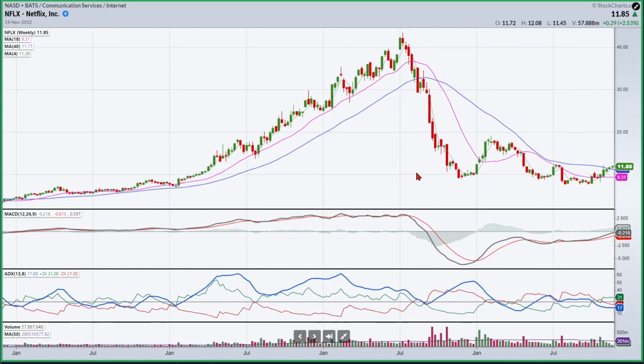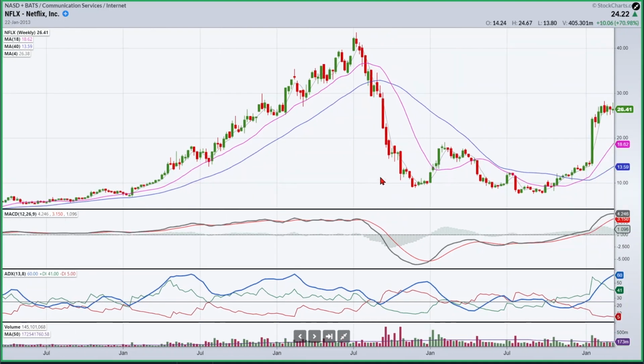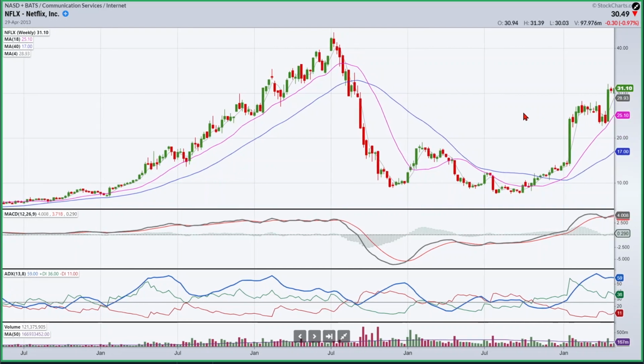Now, if you notice what's taken place here, we've gone up and come back and tested, and we undercut the low at 10, and now we've gotten back above. So this is actually starting to look a little bit more interesting because we're getting back above the 18-week line. Now, as it continues to mature, then we see the full-fledged reversal of this pattern, and it starts to work higher. But if we're looking at this from a bell-shaped curve standpoint, instead of buying on the left side, I'm trying to encourage guys to buy on the right side of this curve. And sometimes you might be able to time it perfectly here and make a pretty good move.